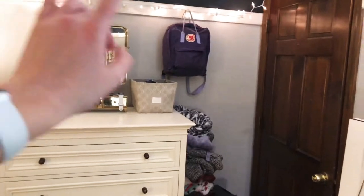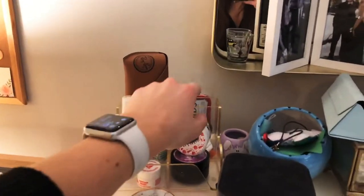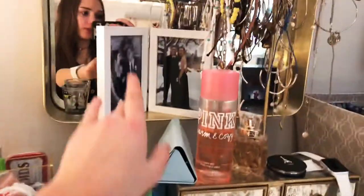Over here is Melanie's dresser. This just has a bunch of things up top, like facial sprays, lip balms, tiny little things, her jewelry stuff, I don't know, junk Melanie bin, a backpack, and then these are all Melanie Sherpas, and then this entire thing is filled with Melanie sweatshirts.